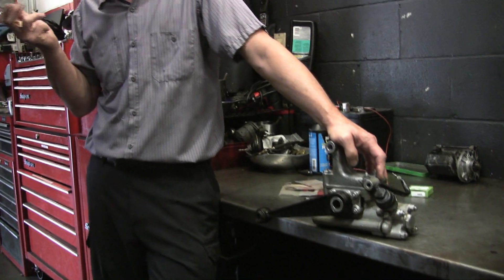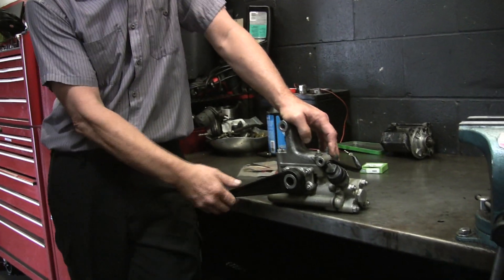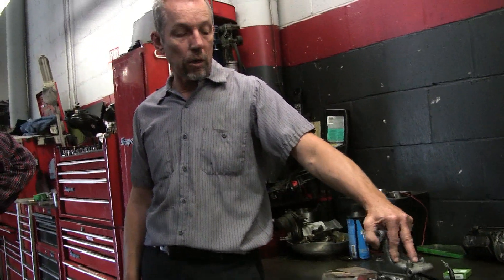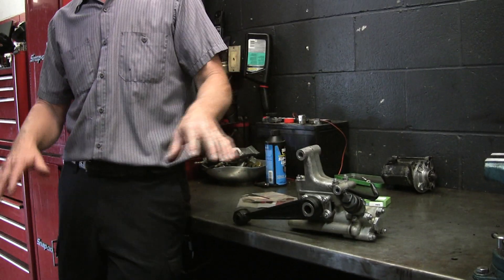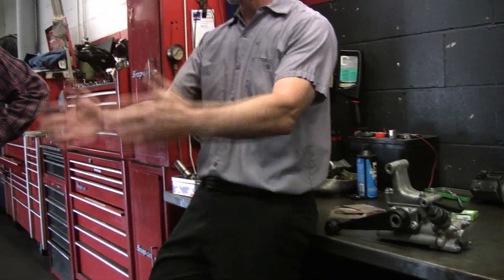Knee action — meaning it looks like a thigh and it works that way. The front shocks on these cars are different. As you can see, this has one shaft coming out, and there is a seal in there, and that's almost always what leaks. The front shocks have a shaft coming through both sides with two arms that hook to the vertical lane where your kingpins are. They can be resealed also, but they're more difficult. I generally do them in the car.